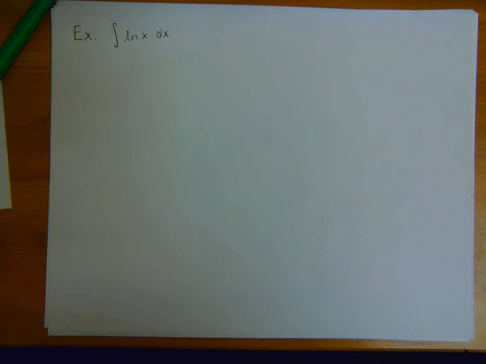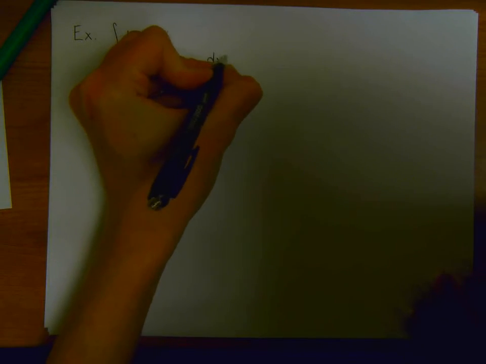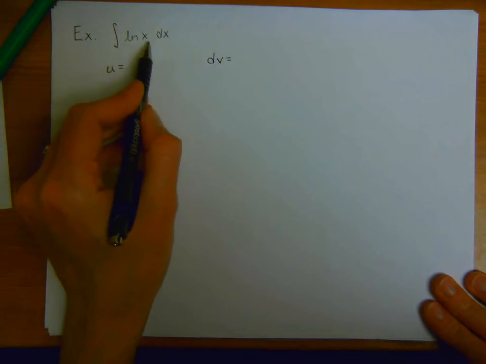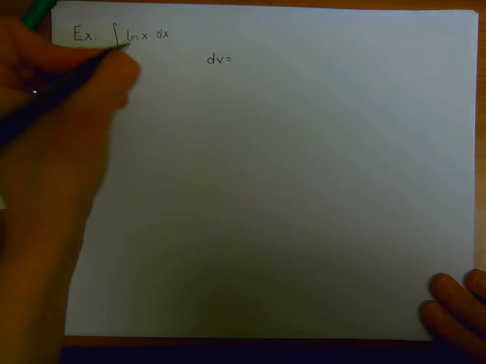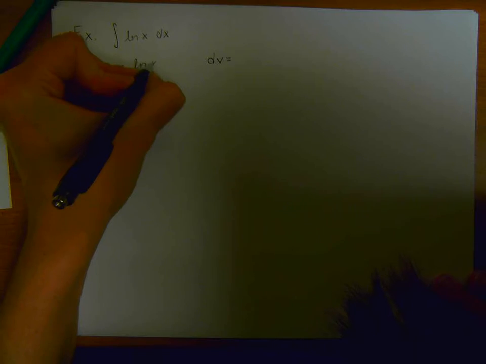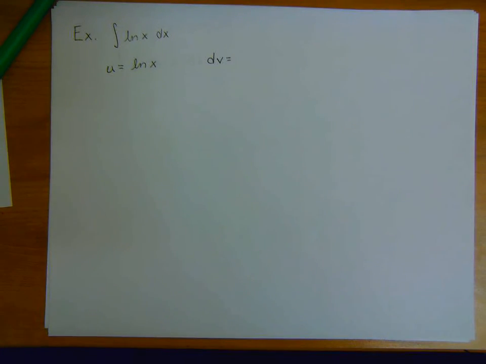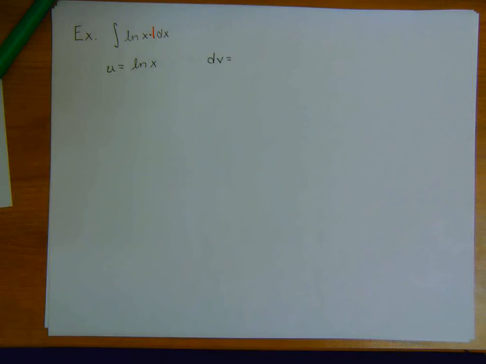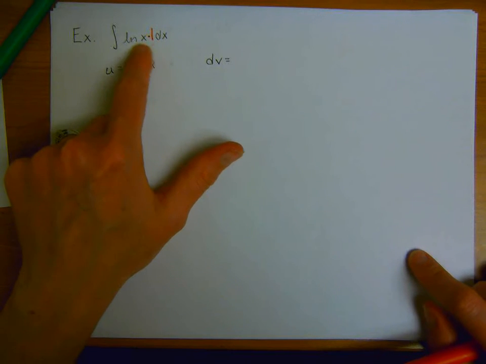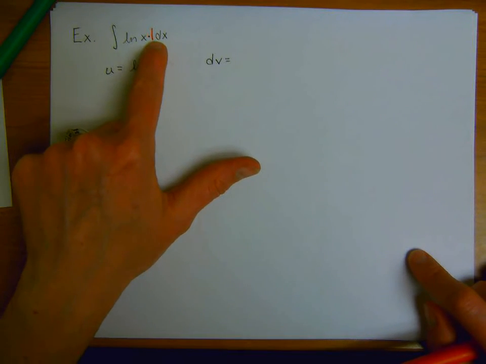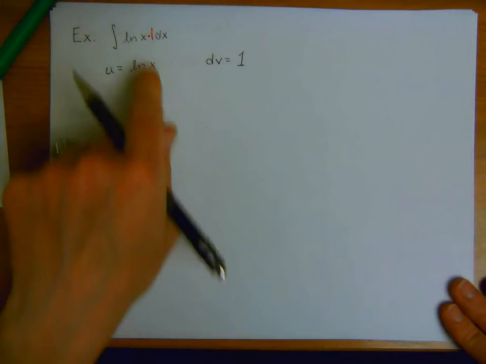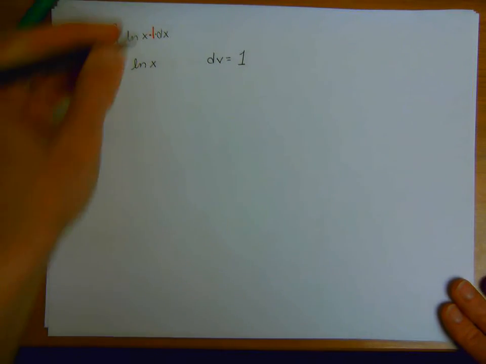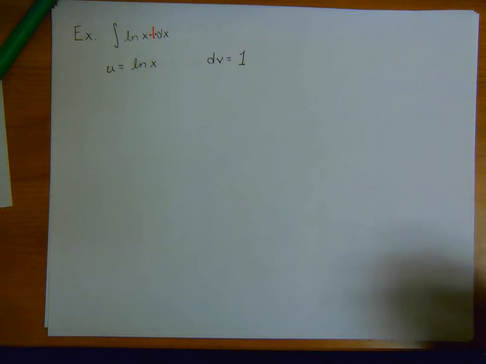How do we solve this? We're going to set it up doing integration by parts. I need to pick out my u and I need to pick out my dv. Like we just said, we know what the derivative of natural log is, so that's a good candidate for our u. And I'm going to be clever. Here's my clever thing, that the natural log of x is still the same as the natural log of x times 1. So I let my dv be equal to 1. There's always a hidden coefficient of 1 within any sort of function.